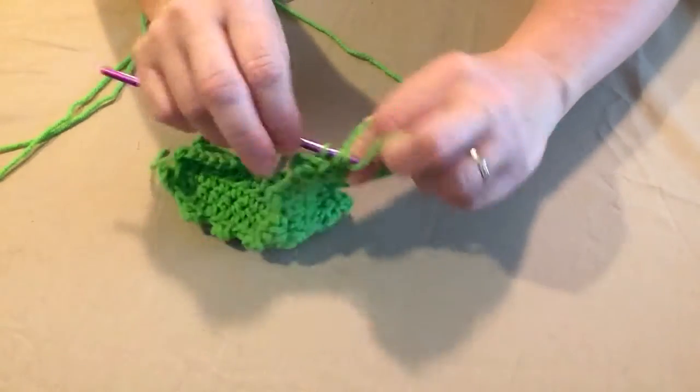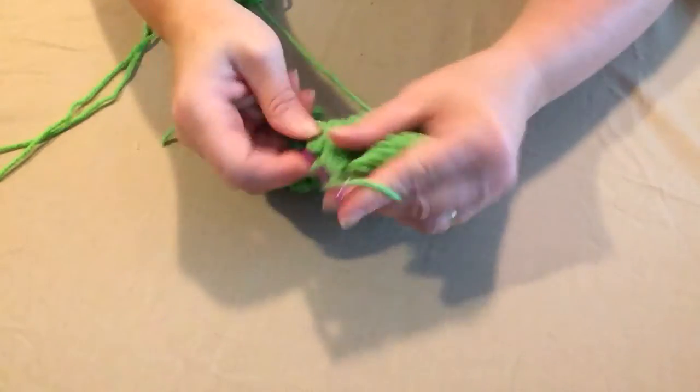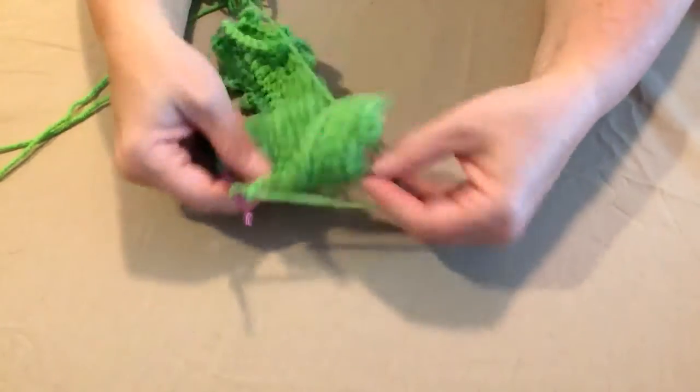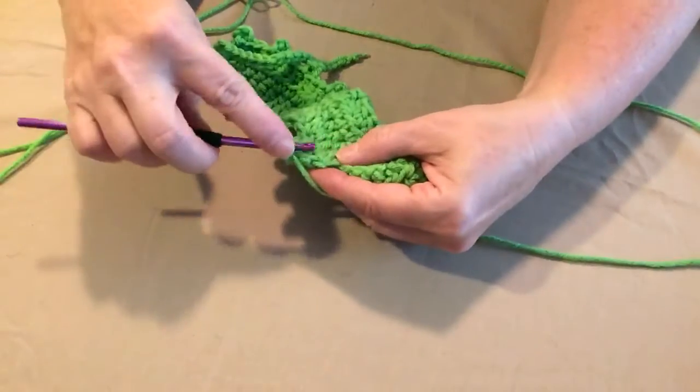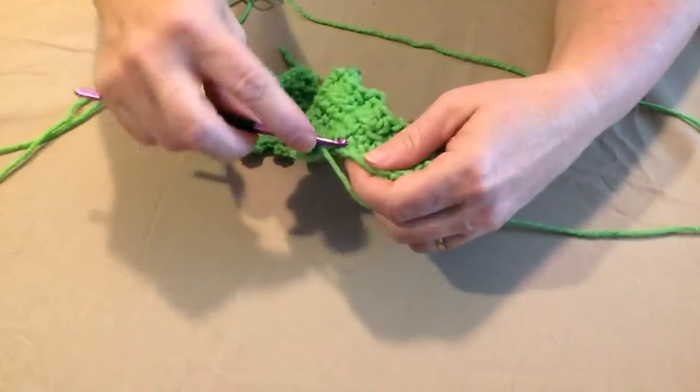1, 2, 3. We're almost there. But see how quickly this is stitching up? You could make a whole bunch of these.